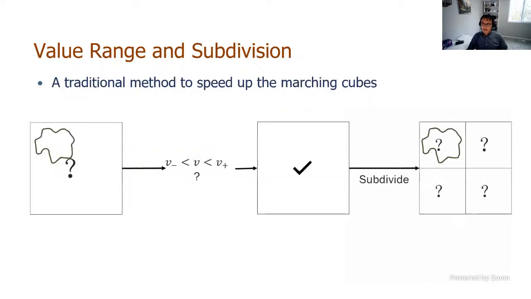I will start explaining our approach with the algorithm of hierarchical isosurface extraction and why the value range is important in this algorithm. To identify the cells containing the isosurface, also known as active cells, we can first check if the whole region contains the isosurface. The necessary and sufficient condition is that the iso value is larger than the minimum value and smaller than the maximum value in this region. If the iso value is inside this region, we can subdivide that block following the k-d tree subdivision pattern in this 2D example.